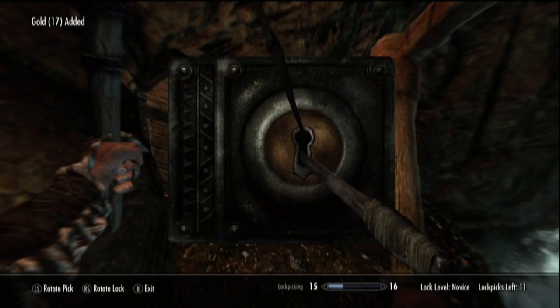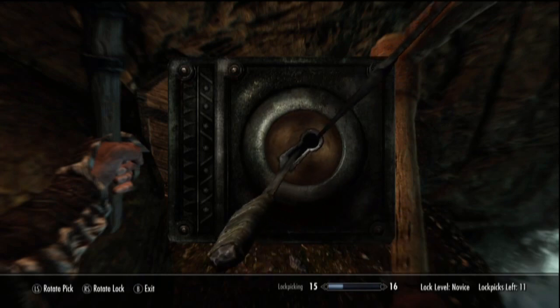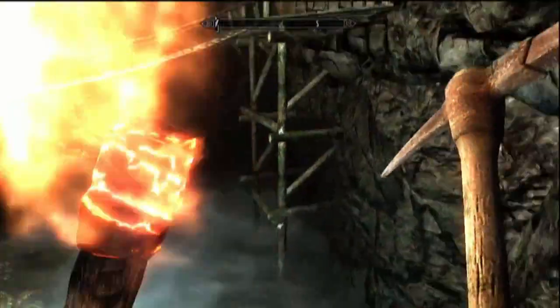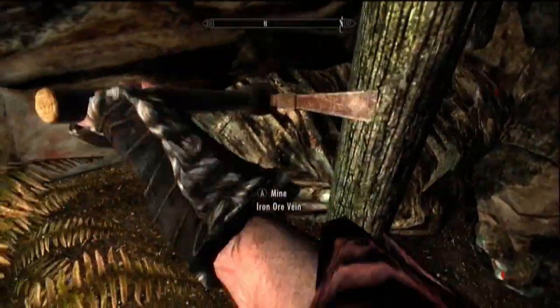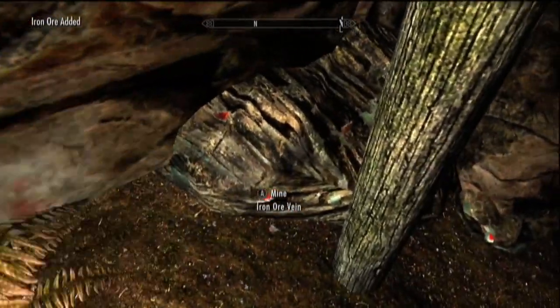Alright, we're all out of chests, and there's only 2 more ore veins to plunder. Mine, whatever. There's this one I tried to get at before, but that archer rudely interrupted us.